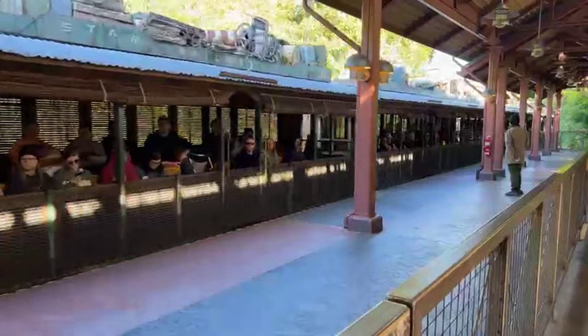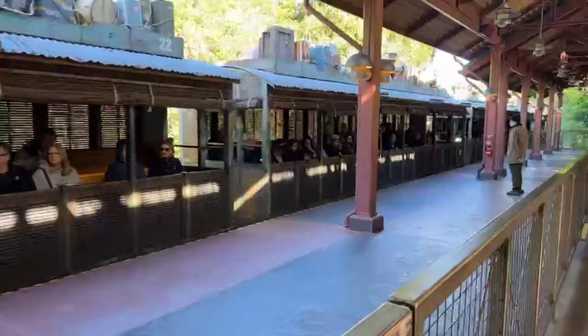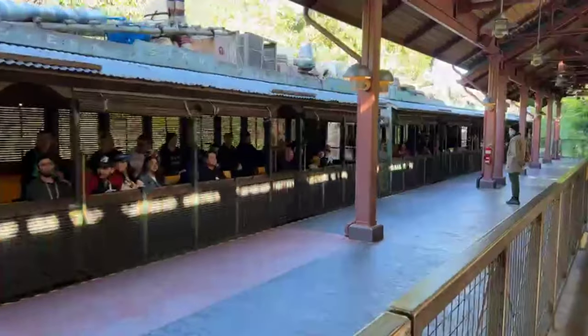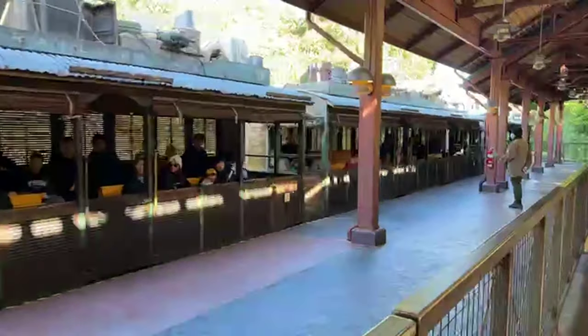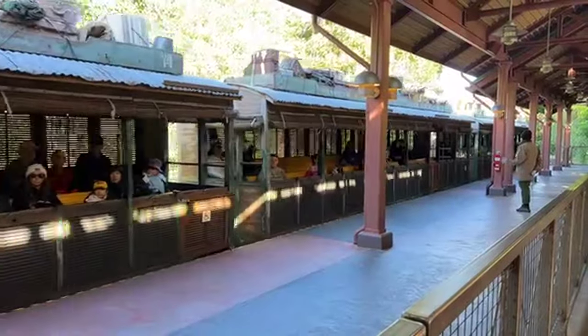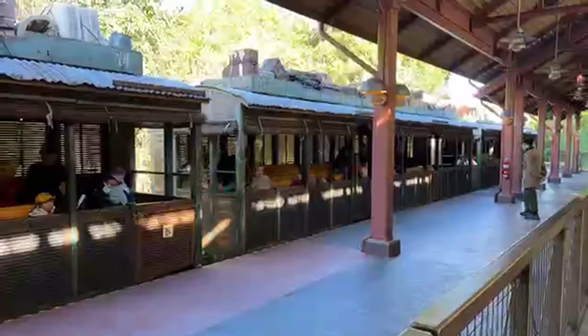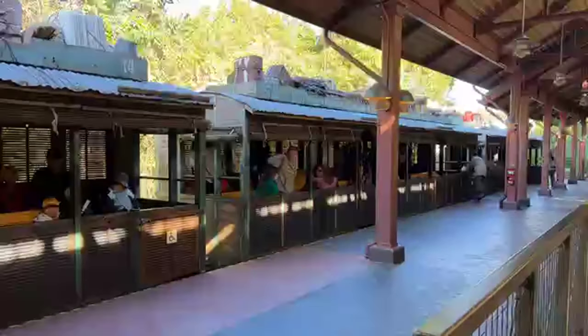Jeffrey says, do you walk to the train from where you are? So, when you're in the Africa section, there's one train station, and then back here in the Affection section, there's a second train station. The train connects the two, and then you walk from the train station in the, I don't know what you call this, sort of this back area of Rafiki's Planet Watch. You walk down a trail to get to the place where the hospital is and the animation experience is, where the Affection section is as well.